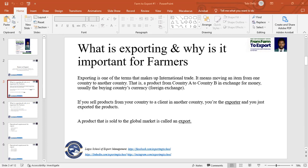And then B2B platforms, business to business trade platforms like Alibaba, like IndiaMART, like China Mart. You get all these kinds of websites where you can trade commodities, where you can buy, where you can supply your commodities. And so what does this mean? This means that, okay, how do you use WhatsApp to source buyers? How do you use Telegram to source buyers? All these platforms, they have social groups.